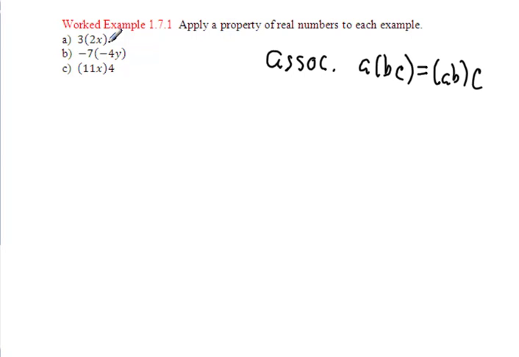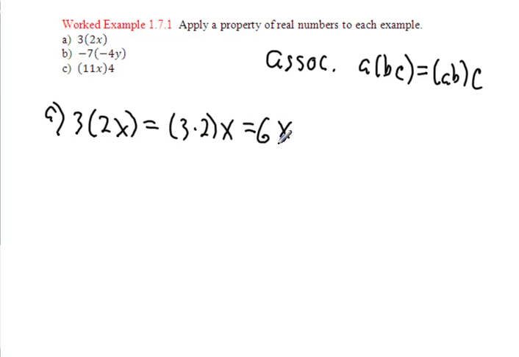Now, if you've had algebra before, you might say 3 times 2x is 6x, but you might not have known why. And the reason why is because of the associative property. 3 times 2x can actually be done by doing the 3 times the 2 first. And of course, even if you've never had algebra before, you can see that doing that first helps us, because 3 times 2, that's just ordinary math, that's 6x.